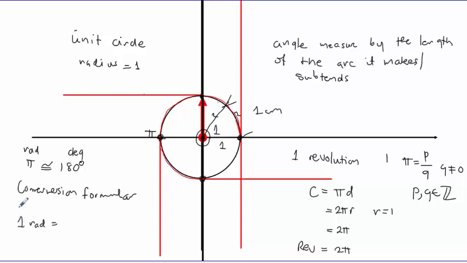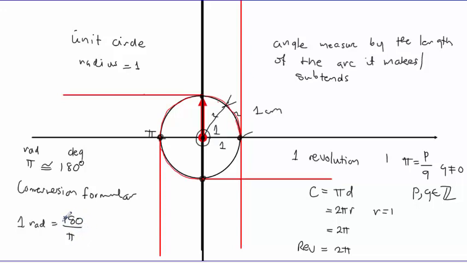I think you are sure that I'm going to divide pi by pi, isn't it? If I divide pi by pi, I get 1, isn't it? Yes or no? If I divide pi by pi, I get 1. Do you agree? Yes. Okay. So now, if I want to find 1 radian, I have to divide this by pi. This is a kind of an equation of some sort. So I can say 1 radian is going to be 180 divided by pi.